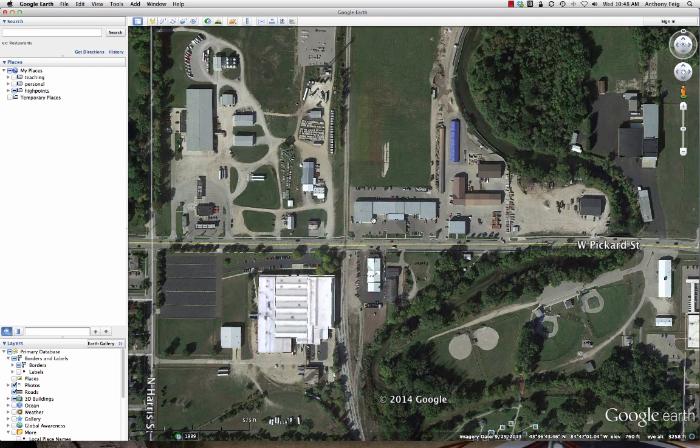Oh, by the way, notice how these numbers change. Look down in the lower right hand and you see how these numbers are changing because I'm moving my little grabby hand here. So let's put my grabby hand right there and read the numbers at the bottom. 43 degrees, 36 minutes, 43.22 seconds, north of the equator. And 84 degrees, 47 minutes, and almost 2 seconds west of the prime meridian in England.